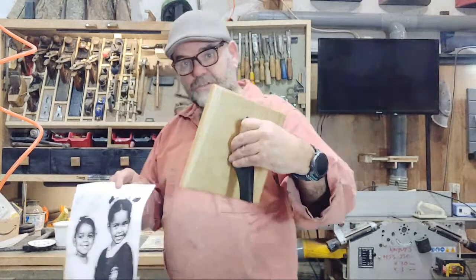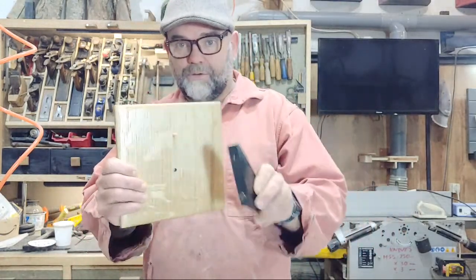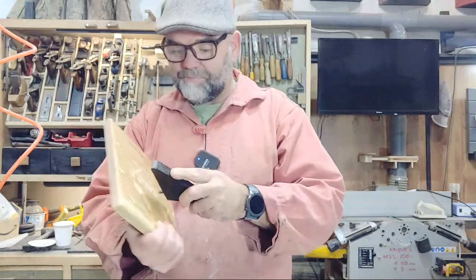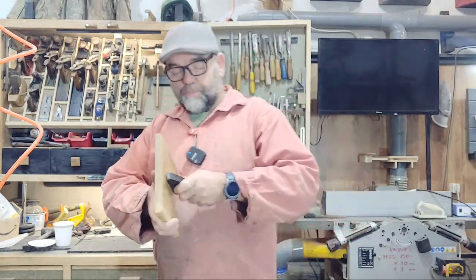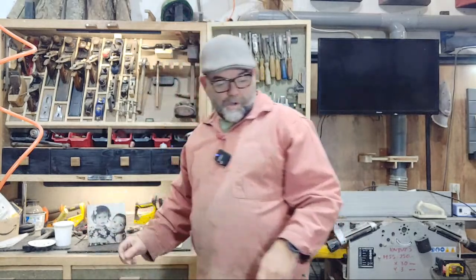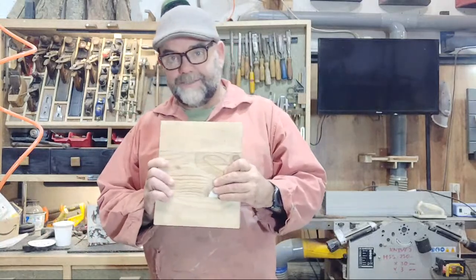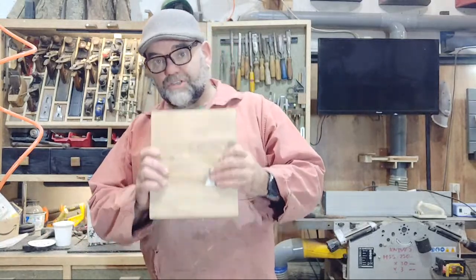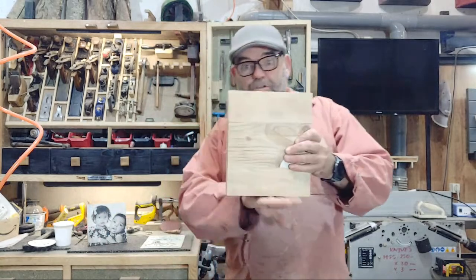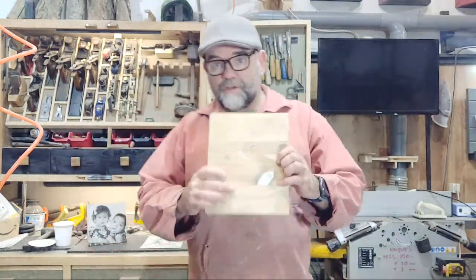This one here is just an oak board with a very simple stand that is dowelled onto the back. I'm not doing that sort today because I haven't got a simple bit of wood for this video. What I'm going to use instead is a piece of pine, which has a nice wide base and can stand up on its own.